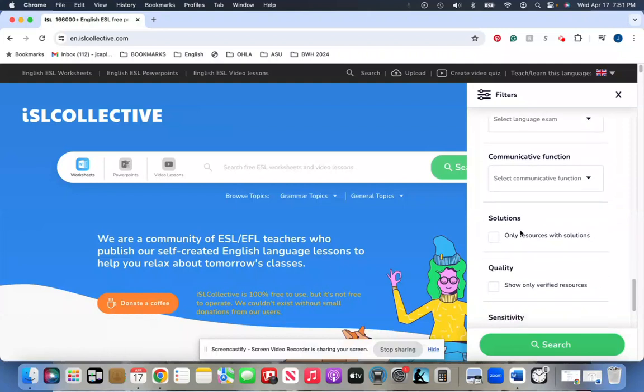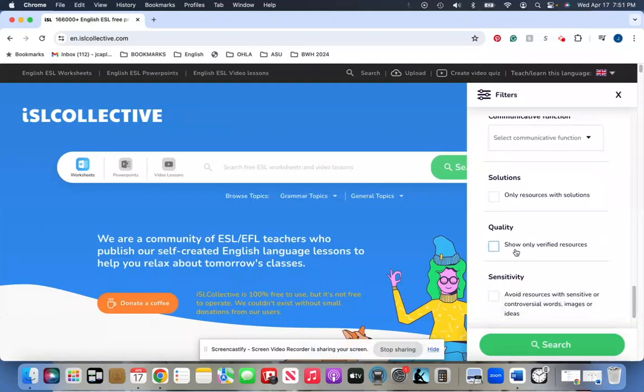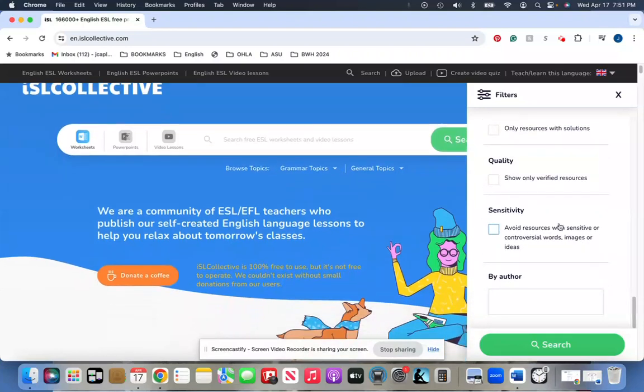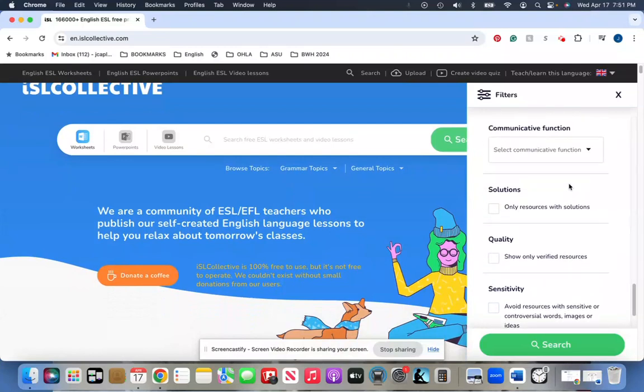We have the option to select only resources with solutions, show only verified resources, avoid resources with sensitive or controversial words, images, or ideas. So a lot of nice options here.